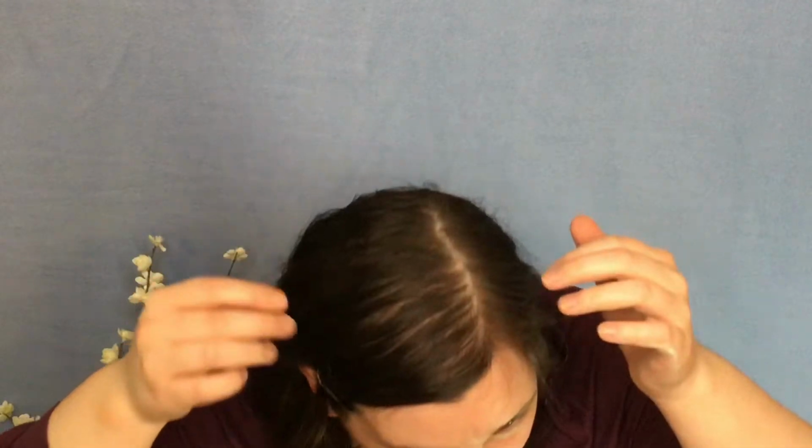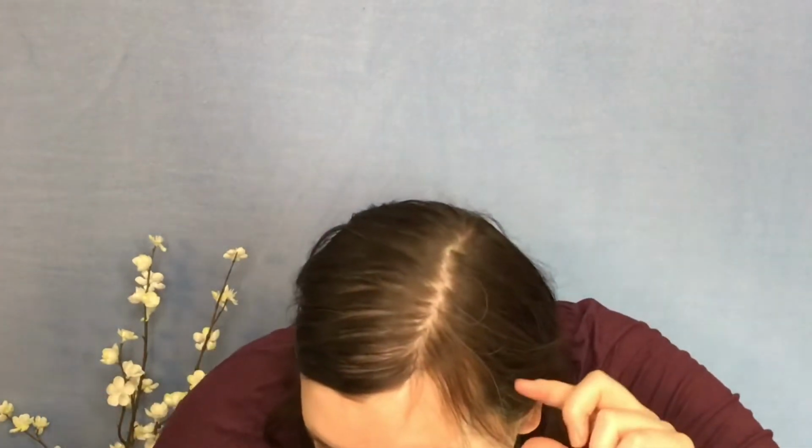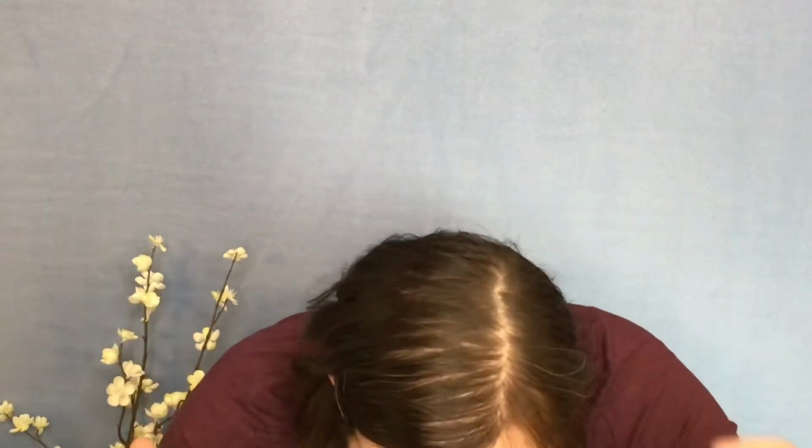So, I was just finding all these gray hairs that popped up like a year and a half ago. I think I was super stressed. And, well, I can find them all. Look, there's one. And then there's a really long one. There's one right there. Oh, look, there's another one. There's clusters of them. They're just everywhere. And you know what? I don't think I care. Look, that one's just sticking straight up. It's a thing. It's fine.